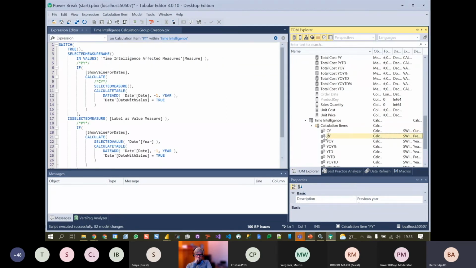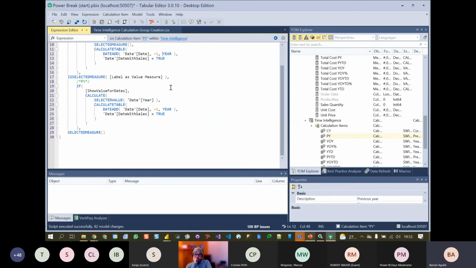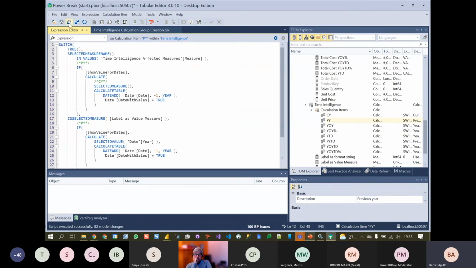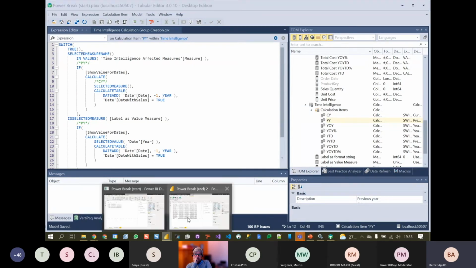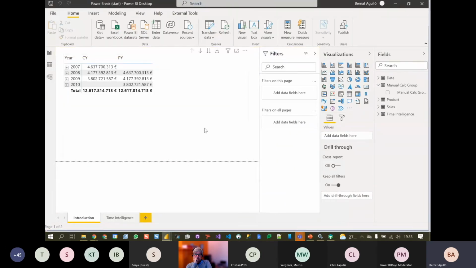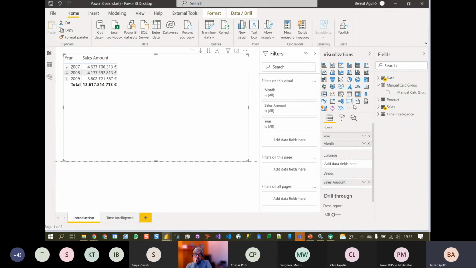So for previous year, you get pretty much the same, but of course it does two things, one for the label, one for the actual measure, and so back and forth. And things get more and more complex. But then, let's see if it works. We save back to the model. And now we come here, and we have to refresh it. And now maybe we can skip this one, and we use the brand new one.